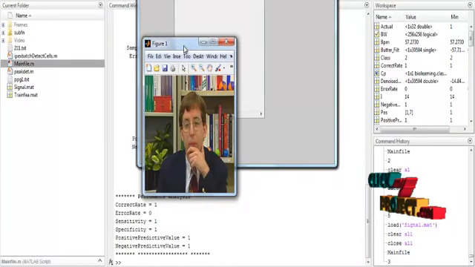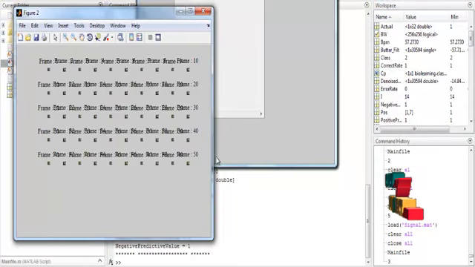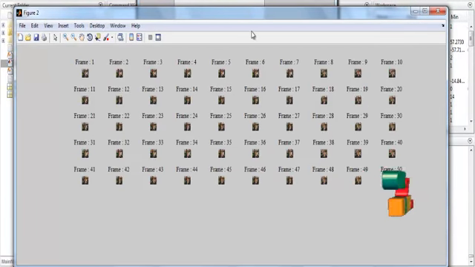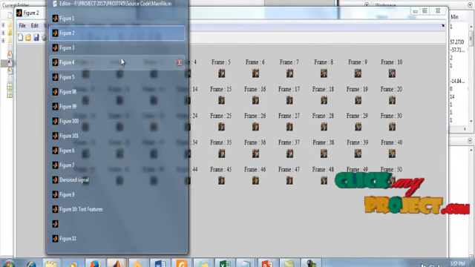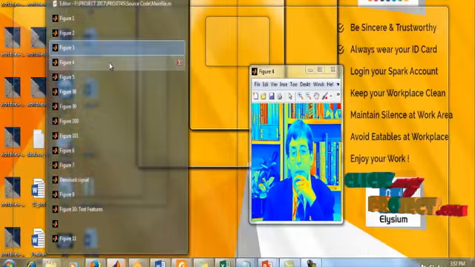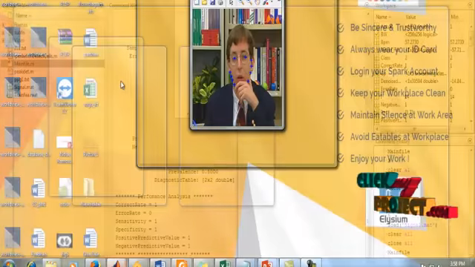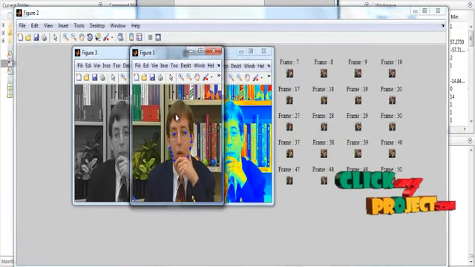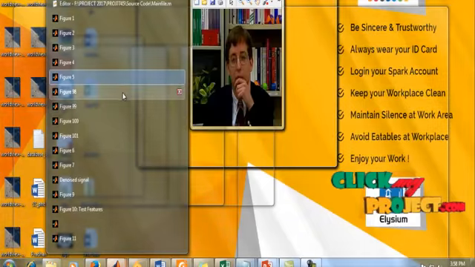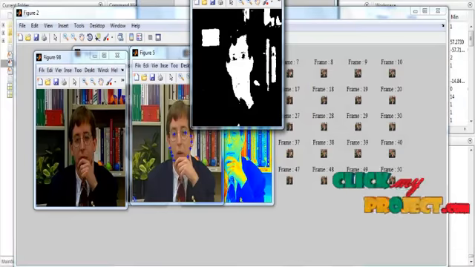Now figure 1 shows the input video, then figure 2 shows the frame conversion. In the frame conversion module, the video is converted into a sequence of images. Then figure 3 shows the grayscale video. Then figure 4 shows the illumination-corrected video. Then the facial points are plotted in figure 5. The blue color points represent the facial points. At last the illuminated video is shown in figure 98.